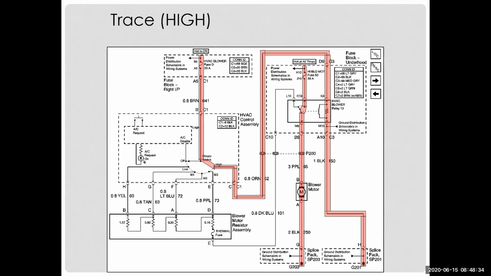Mr. Grant, okay, you have B, C, and A. So if you would put that switch on V, it would have resistance on A, B, C, and D. Right. If I turn the switch to low and fed power through this way, we would have system voltage here, a little less here, even less here, even less here, and a whole lot less here. We would drop it as we go. And that's the importance of knowing what to expect at different test points.